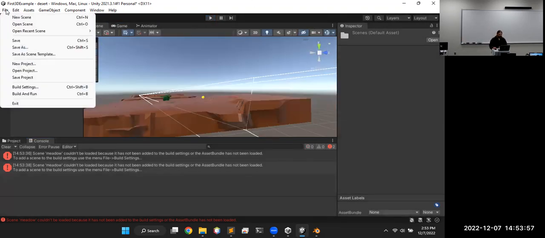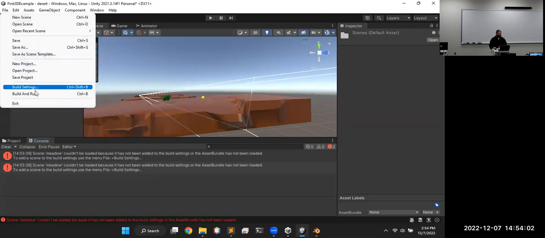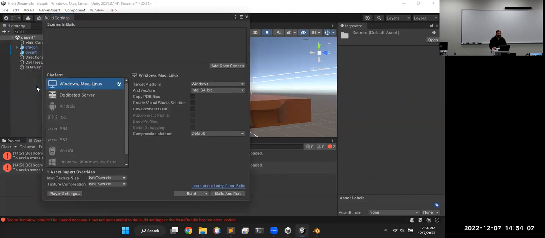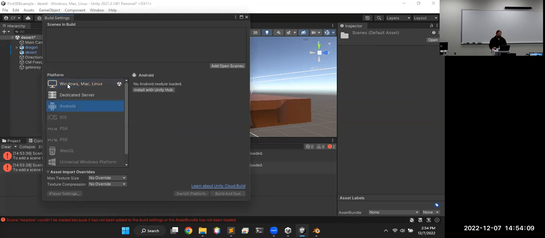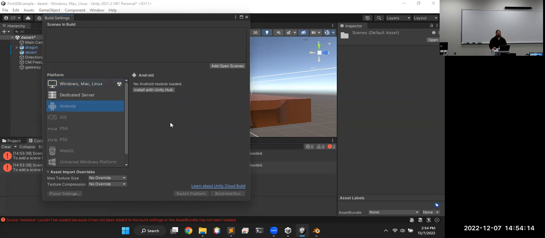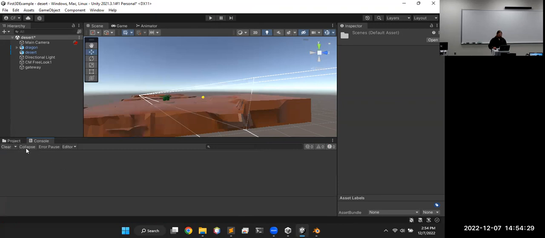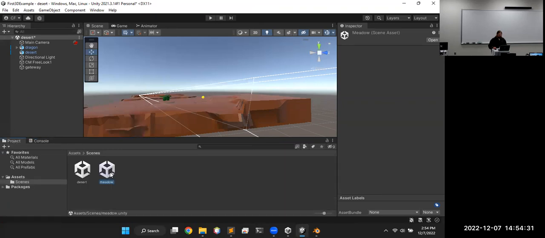Didn't want to show that error. So one more time, how to do that. If you see that error, that's an easy one to forget because this seems more like a final step whenever we're ready to like, I don't have the button. On the Android, there's a button to prepare it for the Google Play Store. So when we have that, basically attach the price tag to it, is when we think about this stuff. But we have to add our open scenes here. Add that one. Then go over to the other scene.